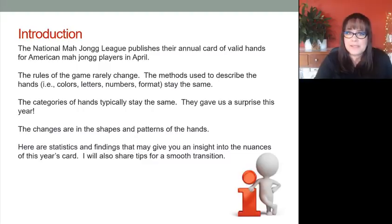Here are some statistics and findings that I hope can give you some insight into the nuances of this year's card. I also will be giving some tips for a smooth transition at the end. Let's get to the analysis.